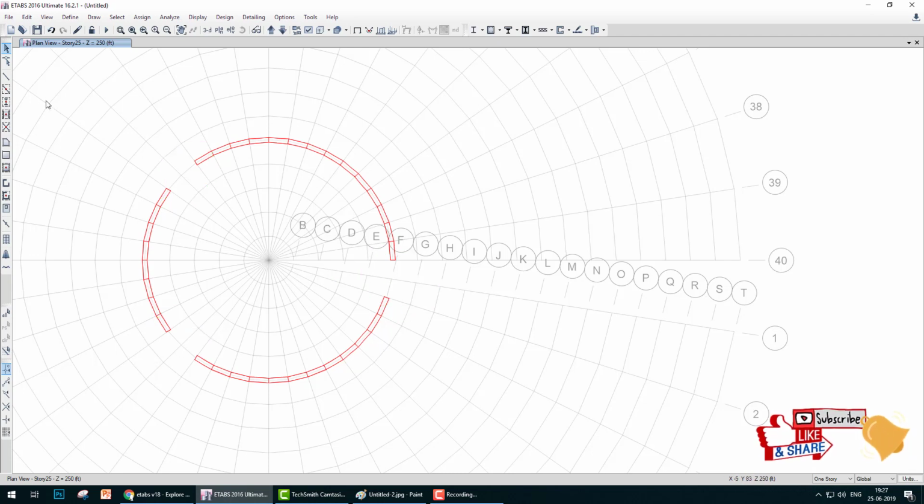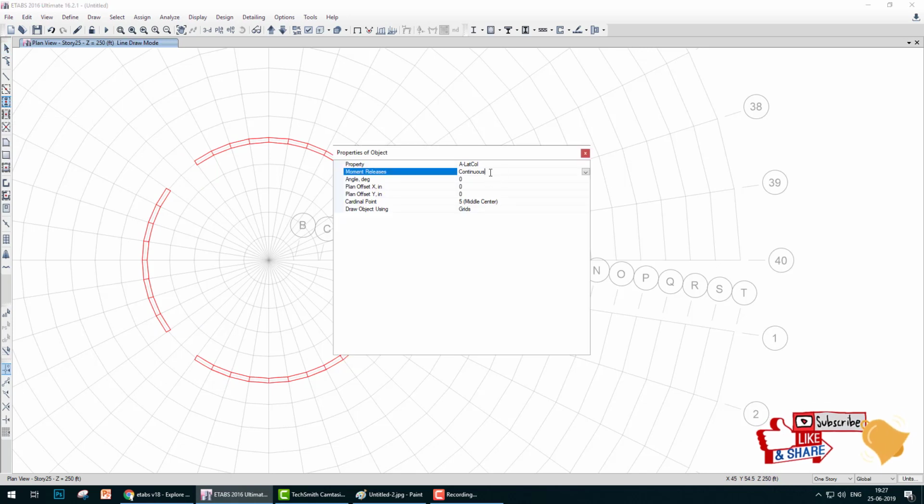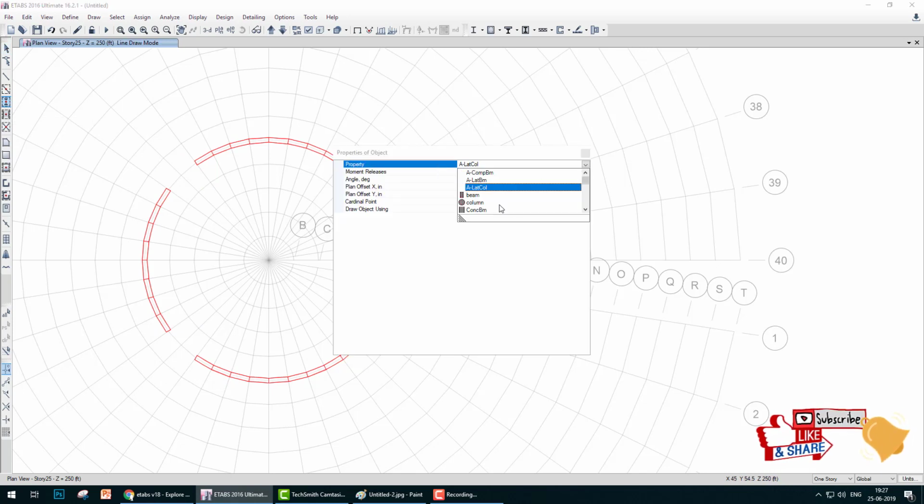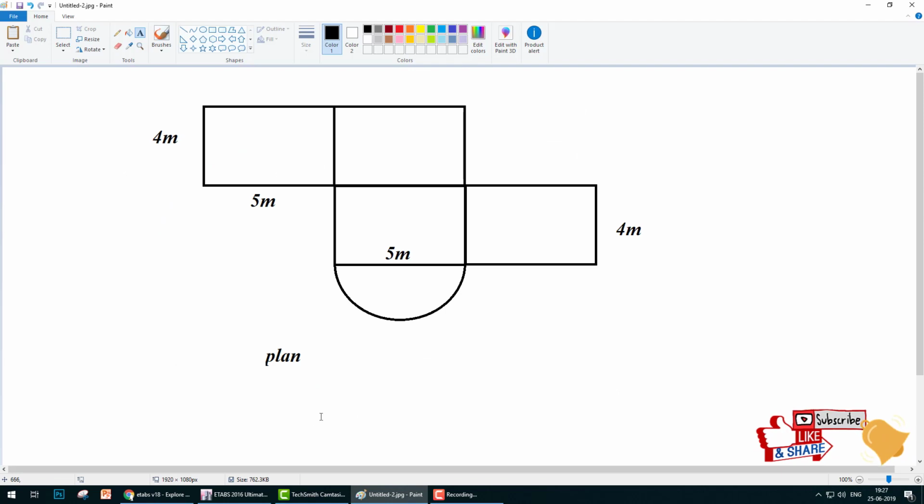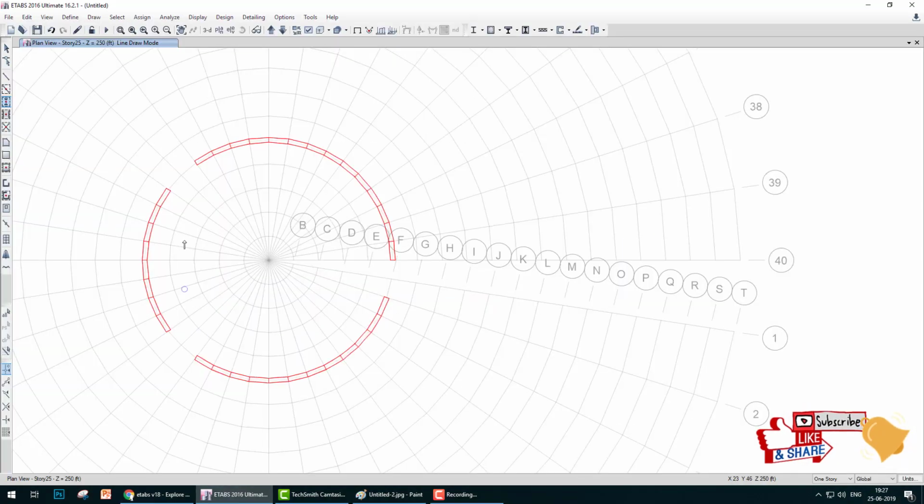Next step, we have to create columns. Select a column, the circular column, then we make the circular columns on alternate joints.